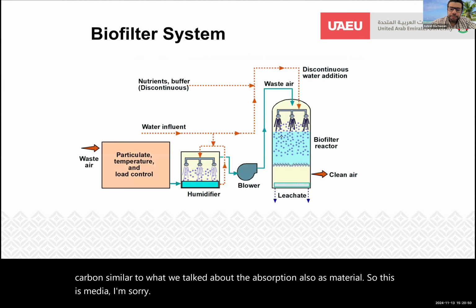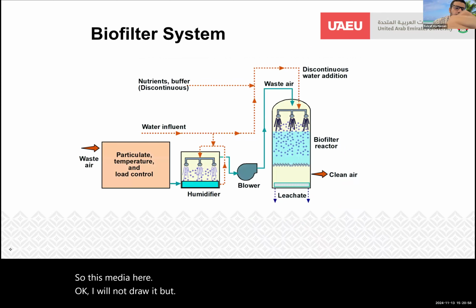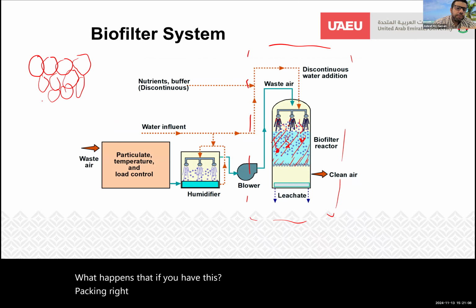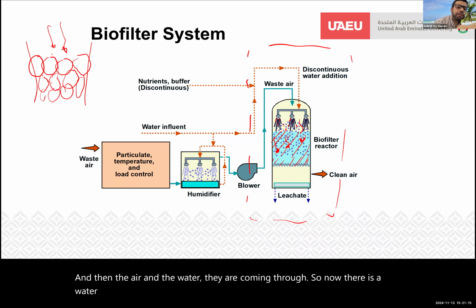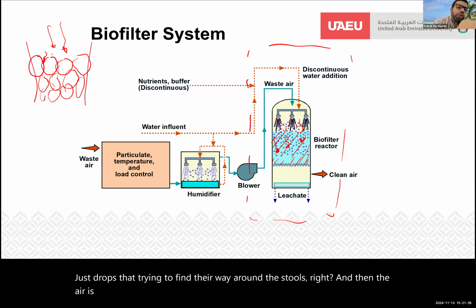So this media here, okay, I will not draw it, but what happens if you have this packing, right? Imagine it's gravels like this one. And then the air and the water, they're coming through. So now there is a water layer that just drops, that's trying to find their way around the stones, right? And then the air is also trying to find any grooves to go through.